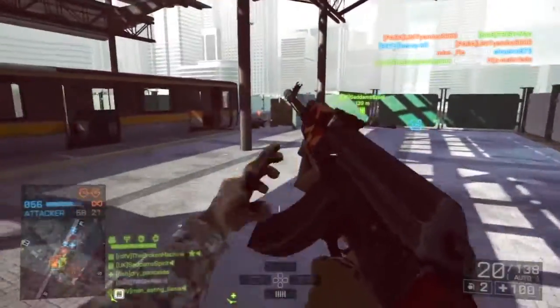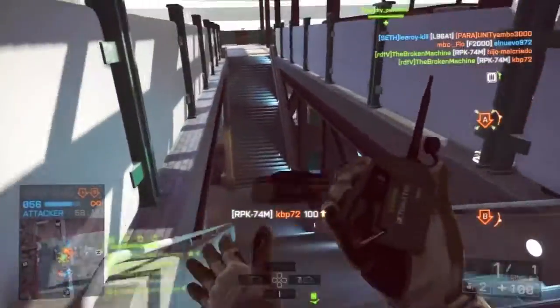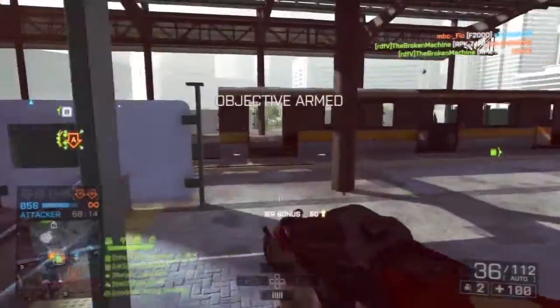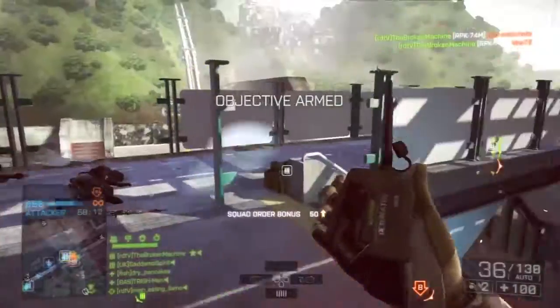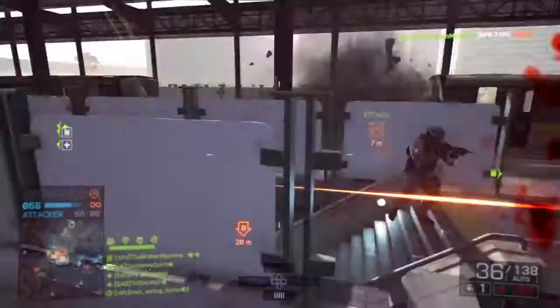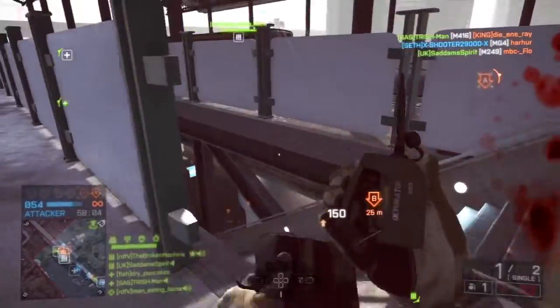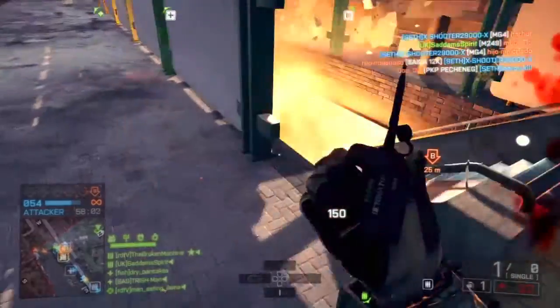A lot of people rush in blindly to the objectives and plant. That's an easy way to burn tickets. Of course, if there's only like 5 tickets left, just go for the plant. But when you've got a game like this with 50 plus tickets, it's always a good idea to take a moment, just a brief moment, to check the area.